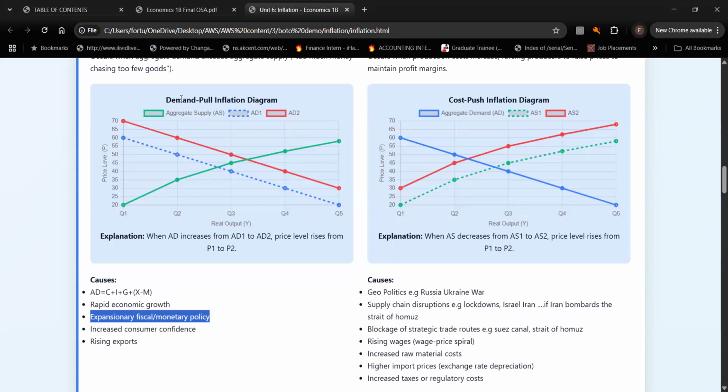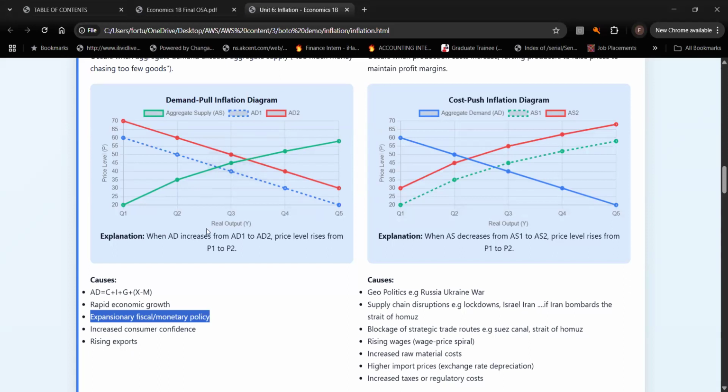So from an inflationary perspective, when you're looking at fiscal policy, that mainly is from the government perspective, which usually uses tools like taxation and government spending. You'd want to look at how the government is spending within an economy. Is the government increasing its spending? Whenever the government is increasing its spending, it's a highlight of an increase in aggregate demand. When the government is reducing its spending, it's a highlight of a decrease in aggregate demand. So, as a result, that influences the aggregate demand graph that we have here.